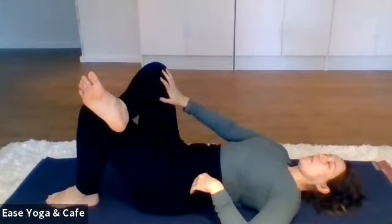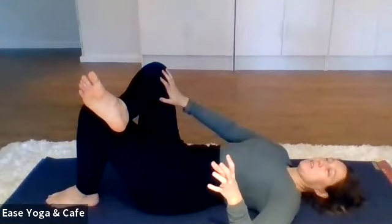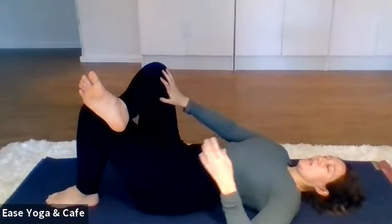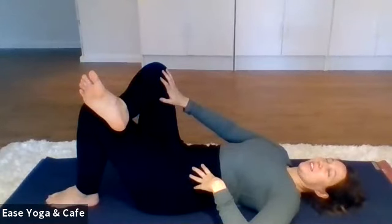If you're craving more sensation, this hip could be a totally different experience. You can bring both knees in toward the chest. Feel the right hip. Imagine you could send your gaze into the right hip. Two more breaths.